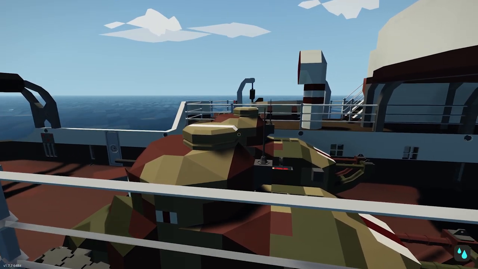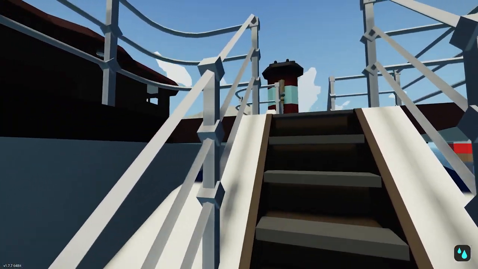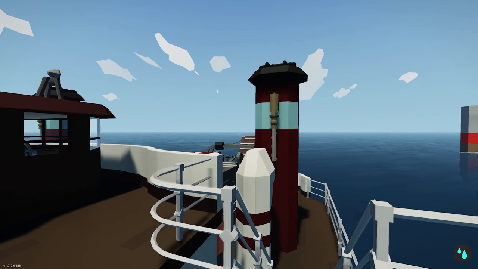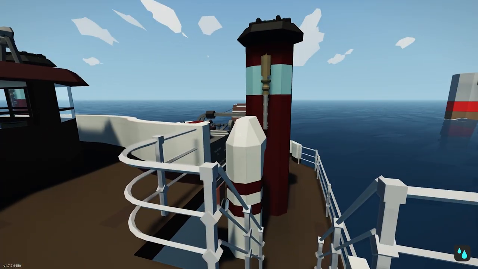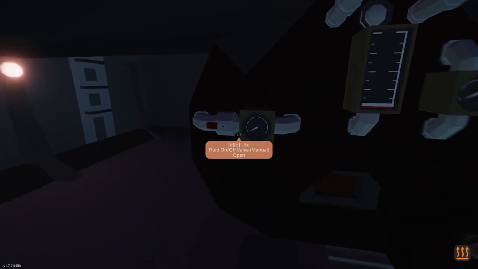Alright, so here we are on board the Janus and we're going to be carrying some tanks today, so that's going to be really cool. Now, this is a steam-operated ferry, so to get it going, we've got to go down into the engine room and fire up the boiler. Alright, so let's get the firebox open and get that valve going.